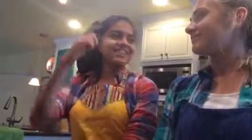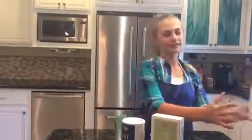Okay, how about we start with some easy classic vanilla cornstarch pudding. Alright, sounds great. First of all, you need 4.5 tablespoons of original cornstarch. Then you're going to take out 1/4 teaspoon of salt. Now 2 tablespoons of sugar, and 1/2 a cup of cold milk.